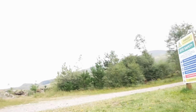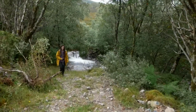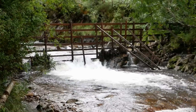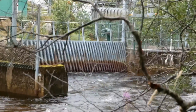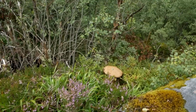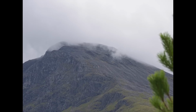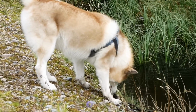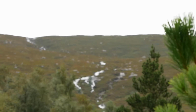Let's go find Chelsea and Yoshi because they ran off up there. There's a Yoshi tail. What's down there? Oh, nice. Very pretty. So this goes round the road as well, just over there. So, yeah, pretty cool. Back up this way then. That's a beast. Yoshi bum. That waterfall there is the other side of the waterfall that you take pictures of. Oh, that's that waterfall. So you can walk to it then, if you just walk up there.